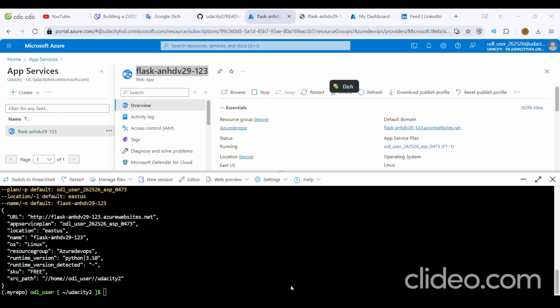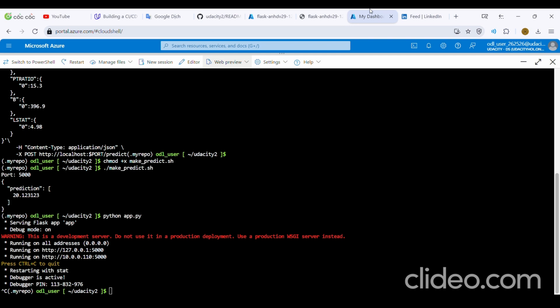But to make sure it deploys new code compared to the current web app, I will firstly stop the build, and then I make a change in the app.py file. I add a pipeline.